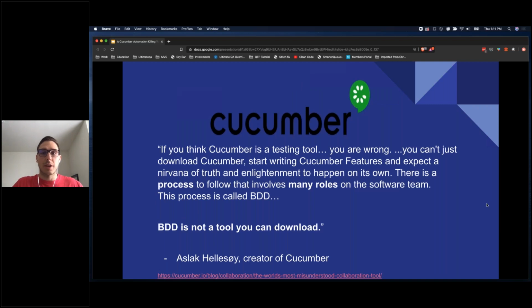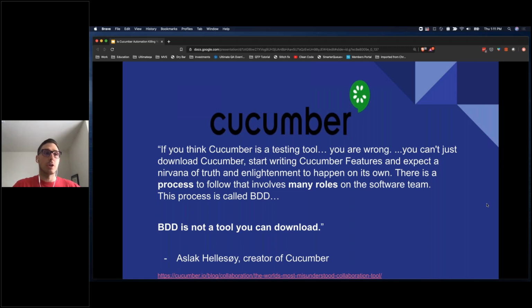So let's talk a little bit about Cucumber, right? Because I'm sure that is why you all are here. So Cucumber is one of those automated testing tools that I believe does not help to contribute to successful test automation when used without BDD together. A lot of us, as you all just saw, a good percentage of us do test automation with Cucumber without actually following the BDD process.